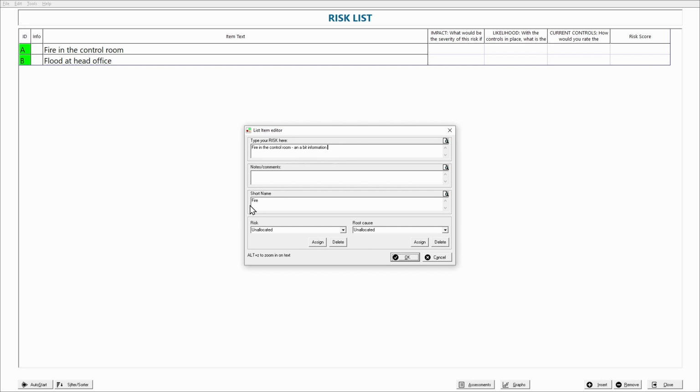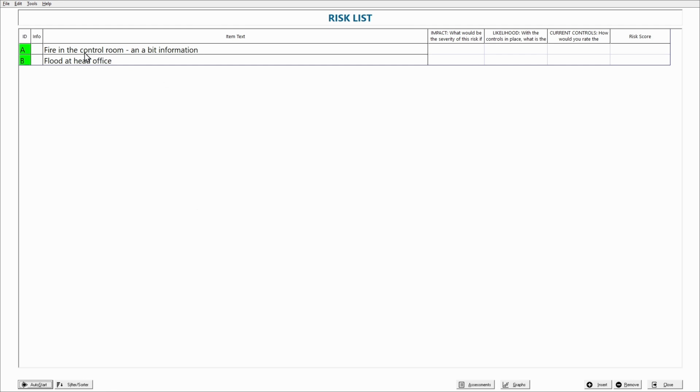The next important one is this box here, short name. So I've just used the word fire. When I show my heat map, next to risk A, it will have a plot point of A, and next to it, it will say the word fire. If you're using a risk register and you already have unique IDs for your risks, so maybe that's a short code or number, you can change that here. So let's say this one is actually risk 1, 2, 3, 4, 5, for example. That is what's going to then appear on your heat map. So that's how it's constructed and that's how it's edited.